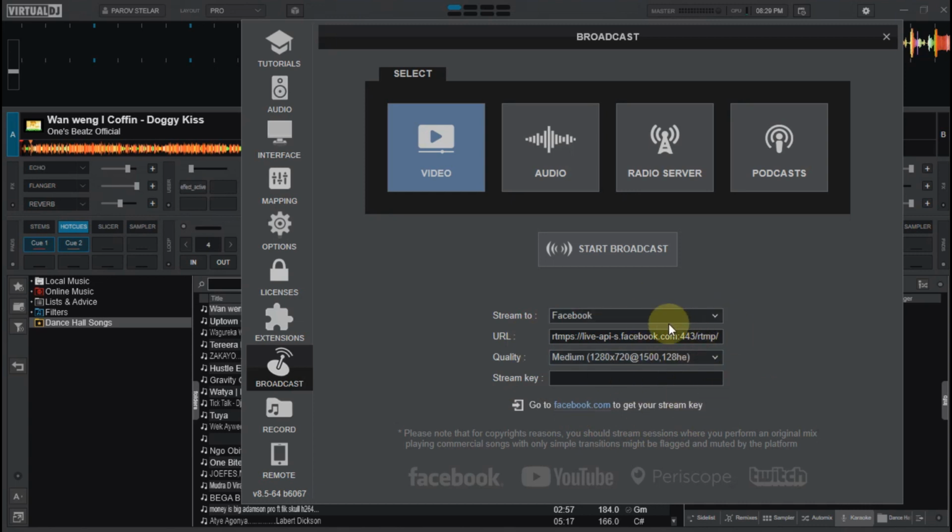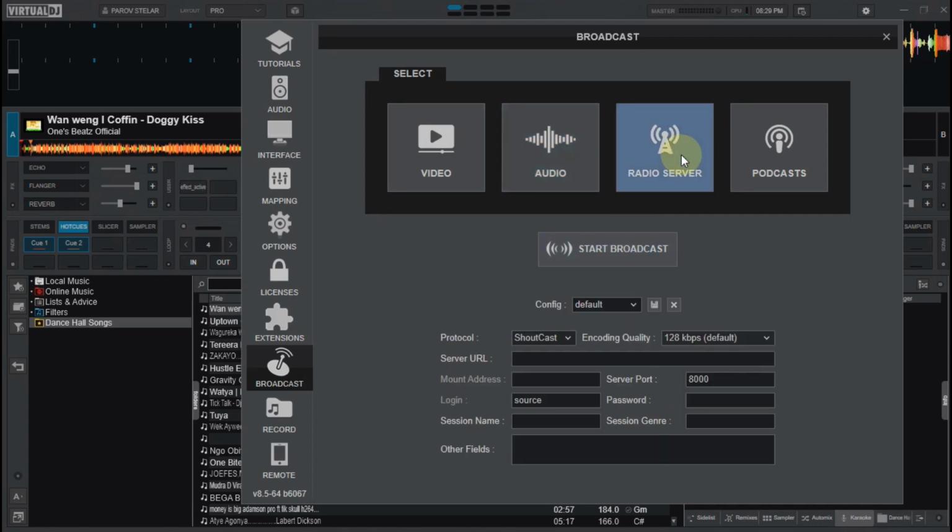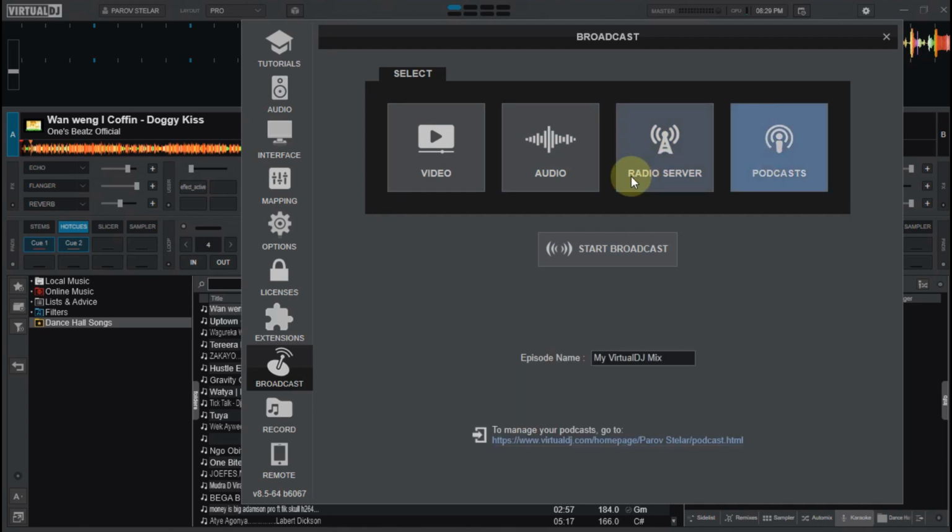Once you are done with this, you click on start broadcasting. It is the same with audio also: if you want to broadcast to your friend, the links are down here. Then after you start broadcasting, it is the same as radio saver, all like that.